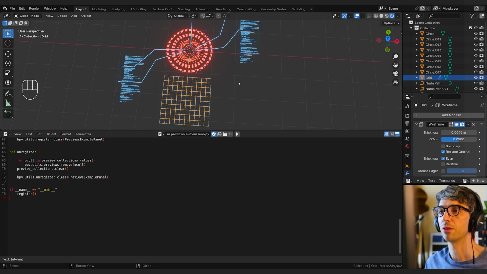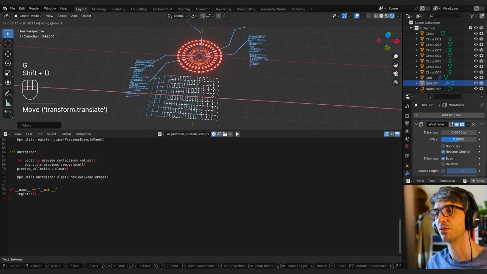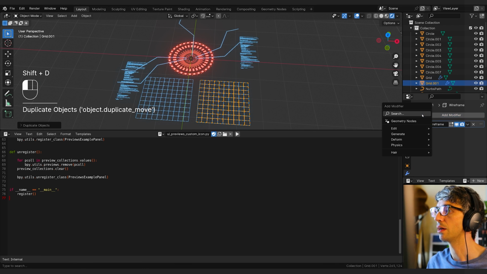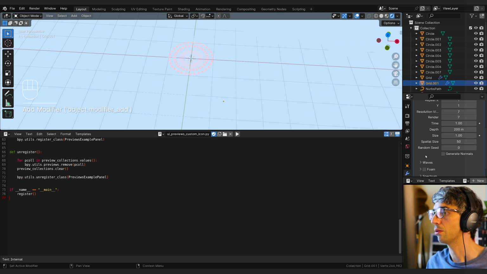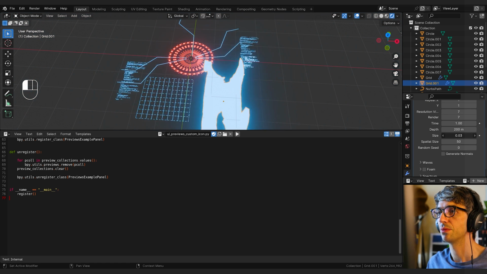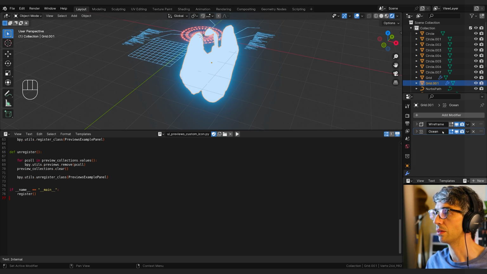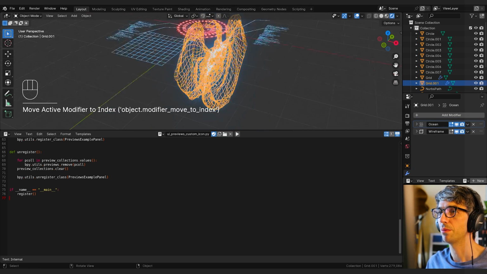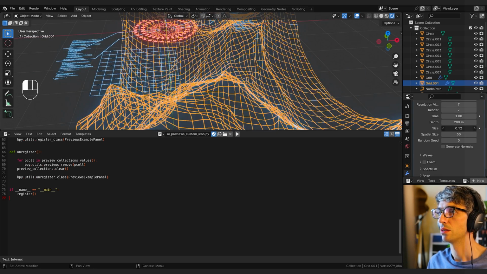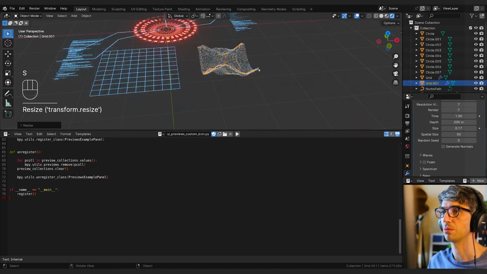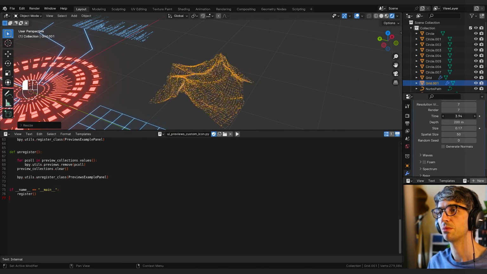Another thing that's really fun for HUDs is to use the wave modifier. So let's just Shift D to duplicate, bring this over. And then I'm going to type in the ocean. Sorry, not the wave modifier, the ocean modifier. There we go. And I'm going to take the size down. And that will really scrunch this thing. And then what we can do is I'll just pop it up above the wireframe, and now we're going to get this cool wireframe of this ocean. So I'm going to scale that up and then scale the object down. And then we can roll the time to get different types of wave patterns.